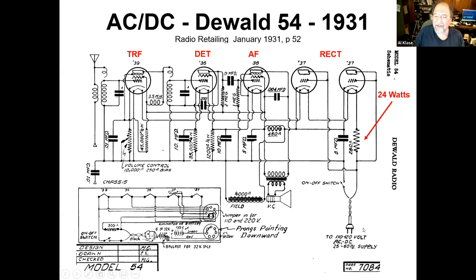It's an AC-DC radio. The All-American 5 was not the first AC-DC radio. We'll get there. But this is the kind of thing you start with. And you don't quite have the right tubes. I mean, here you are using audio triodes to make rectifiers.